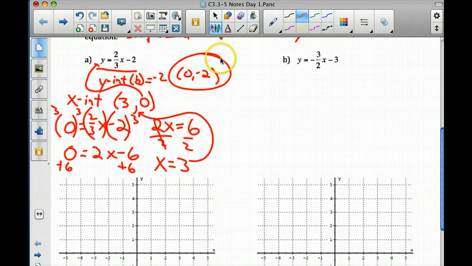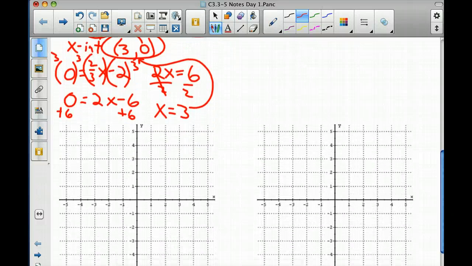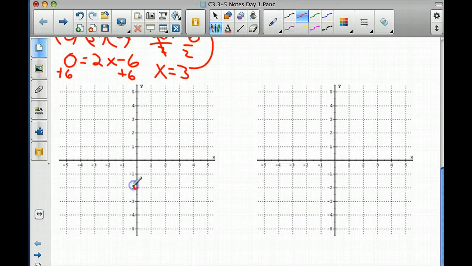All right, now we know the y-intercept and the x-intercept. We're going to graph those 2 points. Go down to your graph. It was at 0, -2. Put a big old point. There's the y-intercept at 0, -2. The x-intercept is at 3, 0. 3, 0 is right there. Our x-intercept. Everybody grab your straight edge. You just graph that line using x and y intercepts.